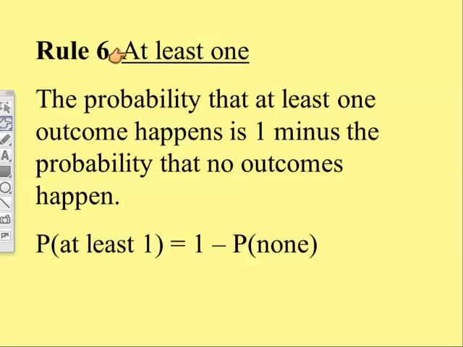Okay, rule 7. What's the probability of at least one occurring? The probability that at least one outcome happens is 1 minus the probability that no outcome happens. Okay? The example that I have for that one is, if the probability that a pro golfer will make a hole-in-one is 1 out of 200, and I put 4 pro golfers together at a hole and try to figure out what's the probability of these 4 pro golfers making a hole-in-one, well, independent events, I would multiply them together. 1 out of 200 times 1 out of 200 times 1 out of 200 times 1 out of 200.